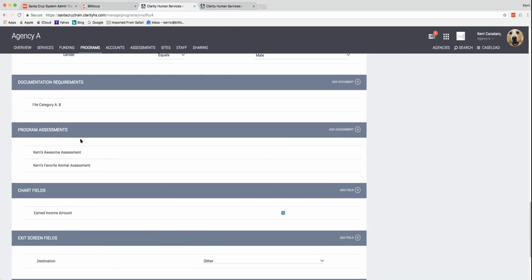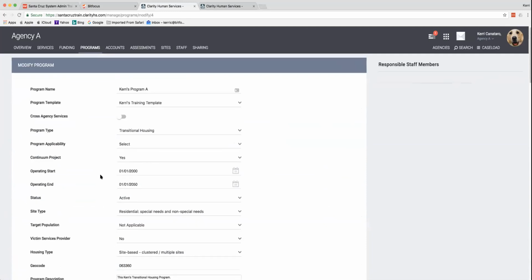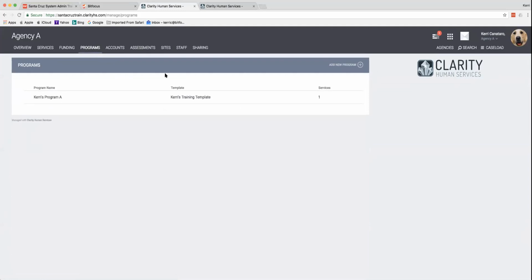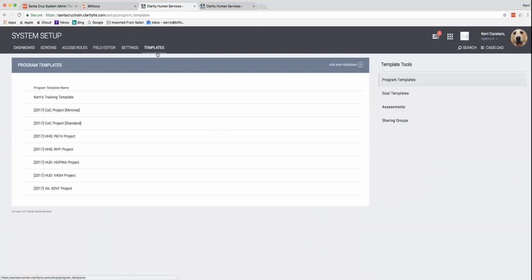Is there a way to copy a program? If I'm setting up two programs that are basically identical except for the name and maybe the type? There's not a way to just copy it over, like how the screens have a copy button. There's not a copy button, but that's where templates come into play.